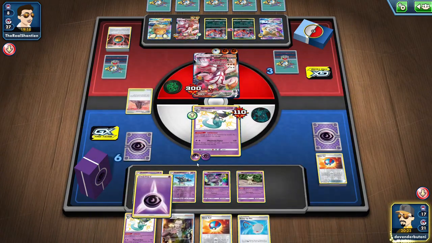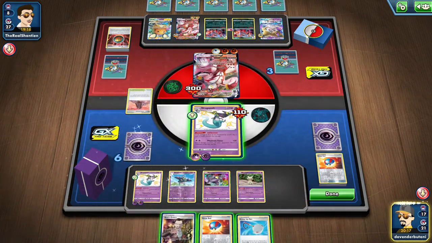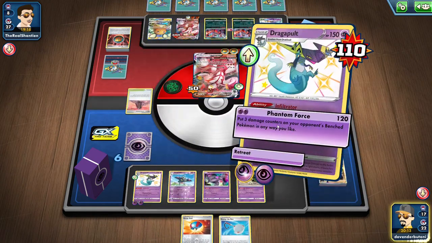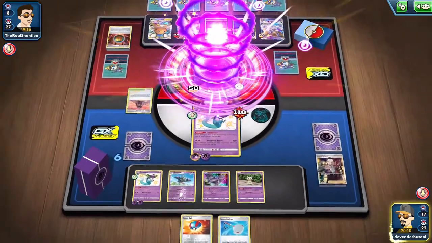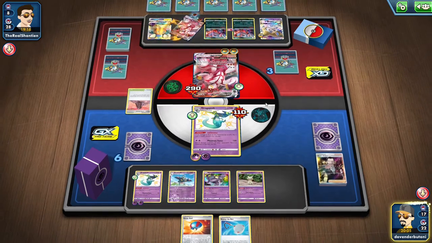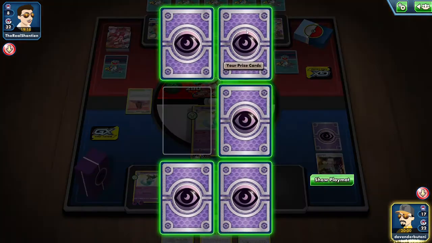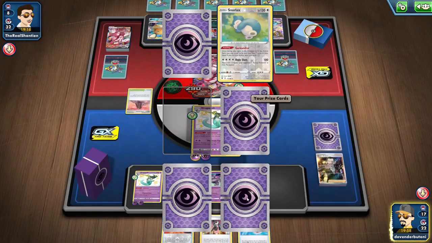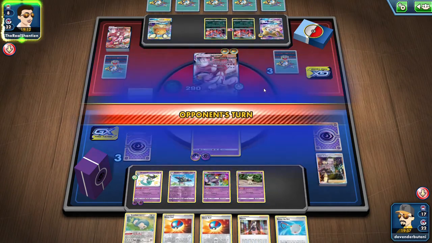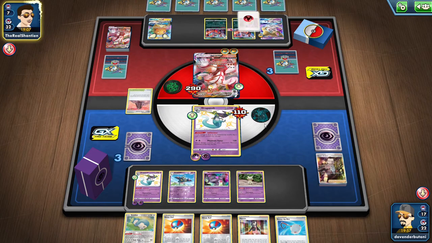Just gonna use our Boss on that Urshifu. So just gonna use Phantom Force and do damage to that benched Urshifu as well to knock it out. And I'm closer to knocking out this Urshifu as well. And let's just take three prize cards. So after a slow start, we did good. So let's see what the opponent is going to do. Okay, Beat Down, heads. So this was a really good matchup.